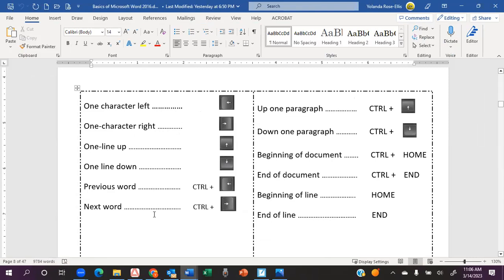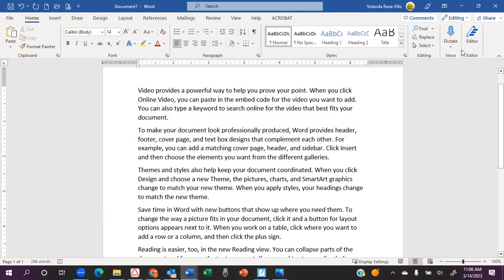So if we want to go one word at a time going right, we're going to press the control key and the right arrow. Press it until you get to the last word.